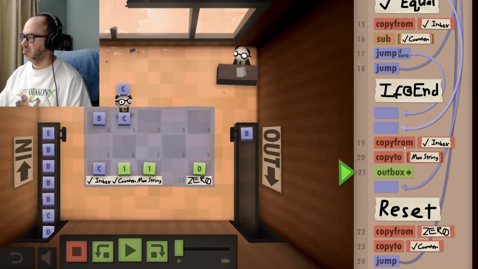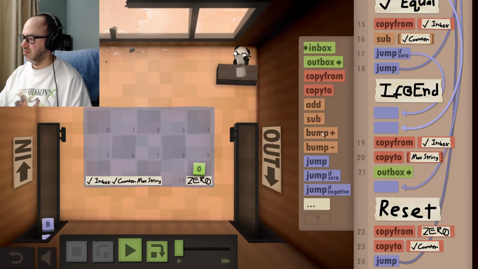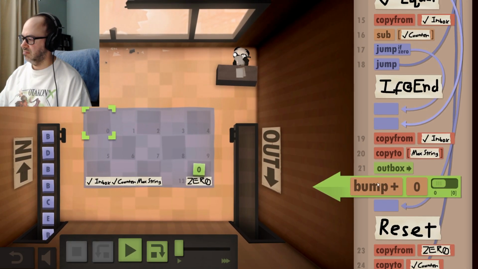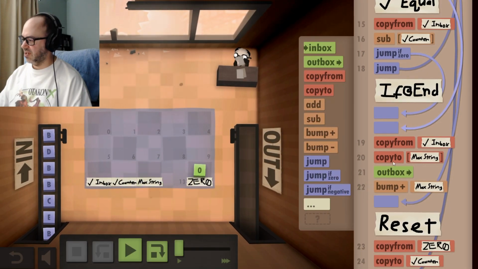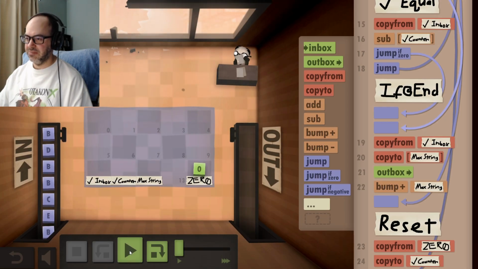Oh, okay. Copy to outbox, and then we have to bump max string. Let's try this now.